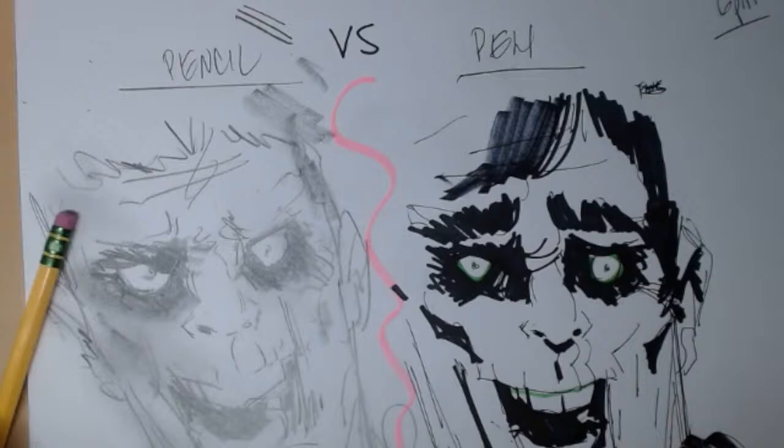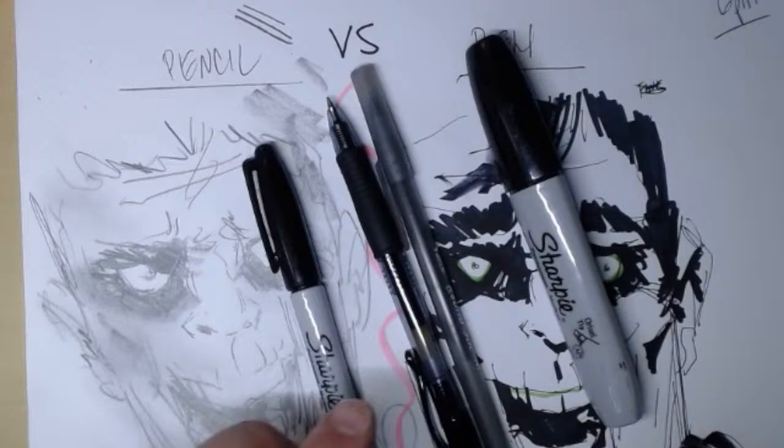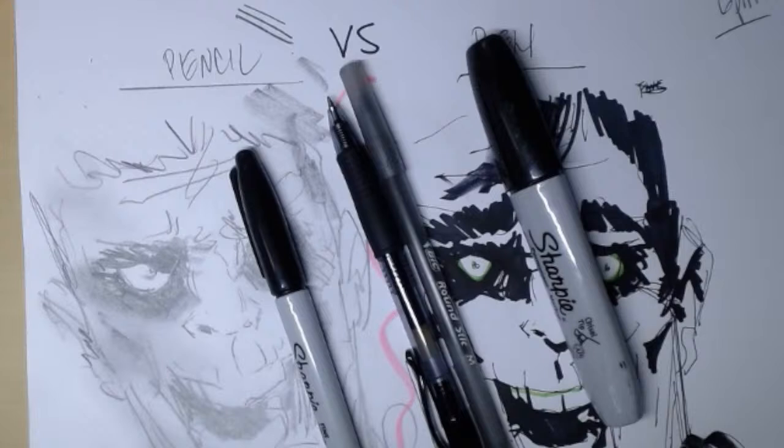So let's go ahead. I showed you the weapons of choice that I use. These are pretty much the four major pens I use. These are my weapons of choice. Like I said, I usually get all that graphite all over my hand, and so it makes it a little bit more difficult because I just rub the stuff all over the sheet here.